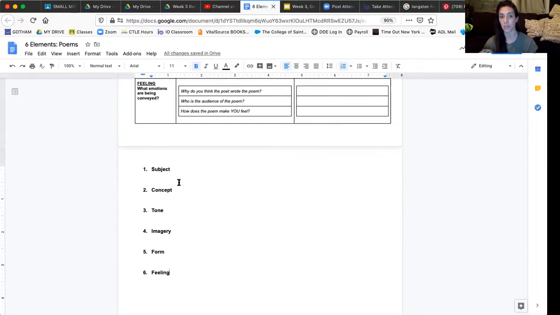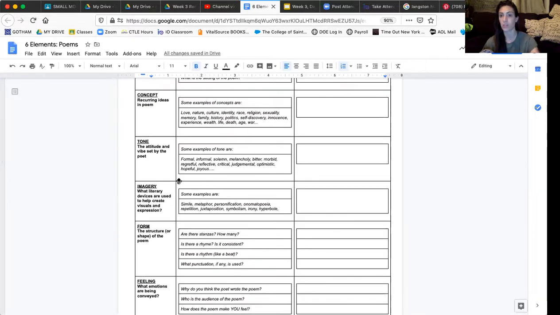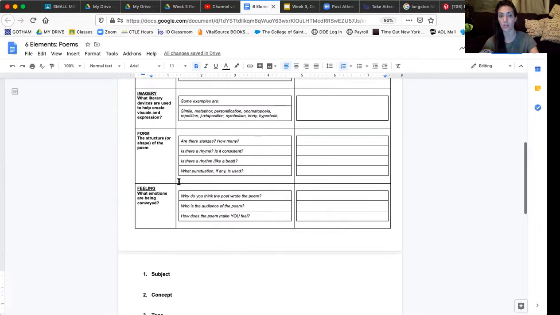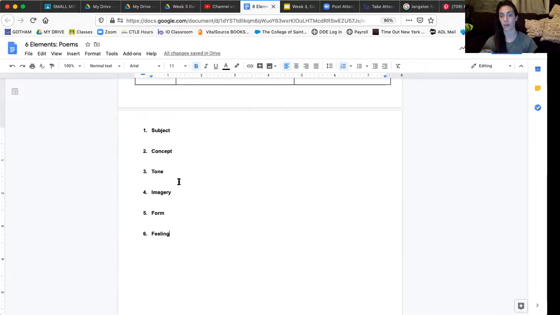So you have 2 options. You can use the graphic organizer and fill in your information in the boxes, or you can write your answers on the bottom. No matter which way you spin it, all you are doing is analyzing the poem of your choice with these 6 elements in mind: subject, concept, tone, imagery, form, and feeling.